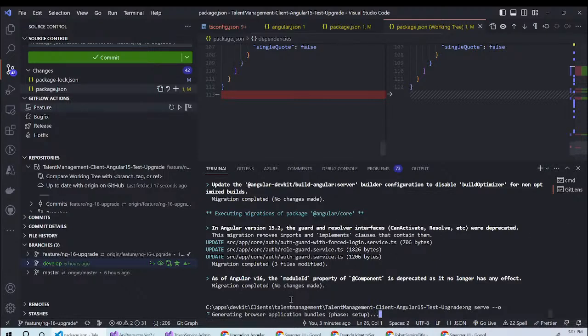All right, so it's going through the phase of generating browser application bundles. So the application should show up now. A few minutes, a second here.